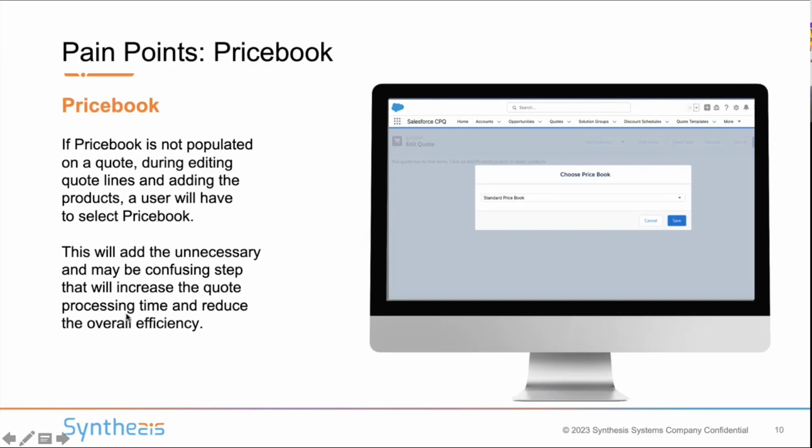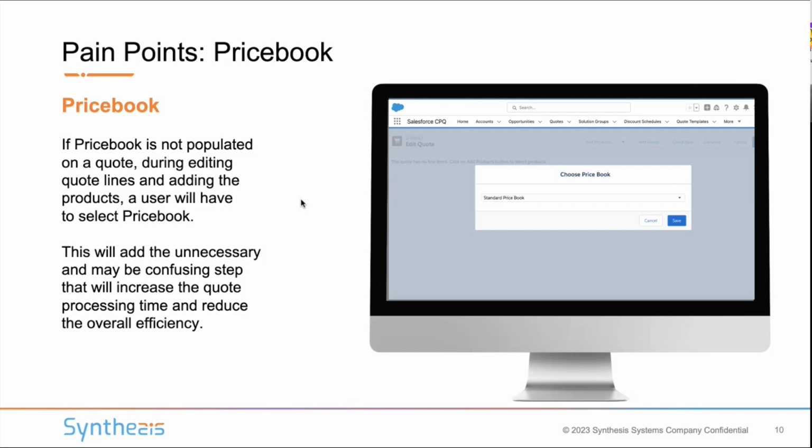All right, I'm going to the third problem point, which is keeping the price book consistent through all the objects during the quote to cash process. So sometimes some of the related and required fields are not populated correctly due to the loopholes in the default configuration, and one of them is a price book. And if price book is not populated correctly, what is going to happen? When a user goes to the quote and he tries to add a new product or additional product, he will have a window asking him to enter the price book, because without it, the system doesn't know what prices to use for the products which is going to be added.